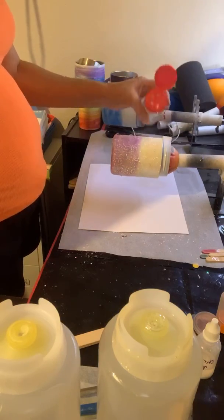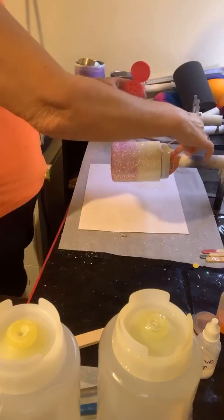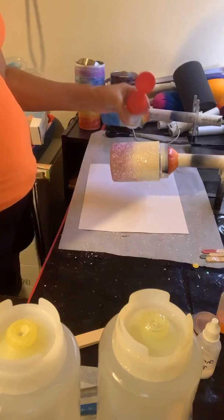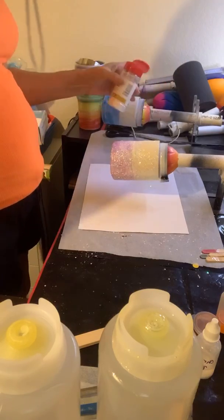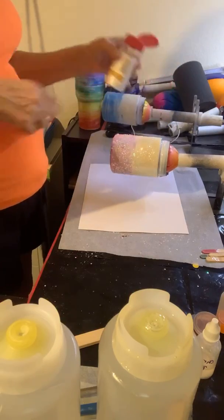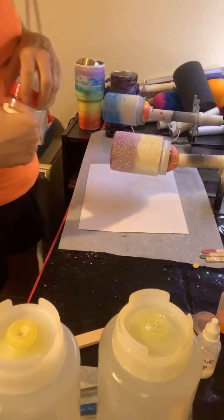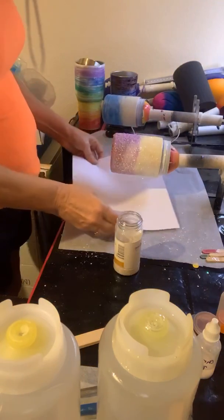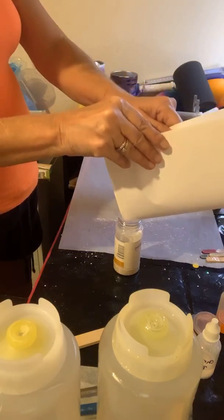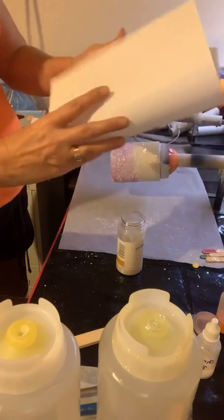And for anyone that's noticing, yes, my cup is angled. I didn't set it up. It's on the football. And since I'm not really turning it for glitter or for epoxy, not really concerned about that. If I was doing an extra cup, I would have set it up. Not currently, Erica. It's something with everything going on I will probably look at. But I had not as of yet.